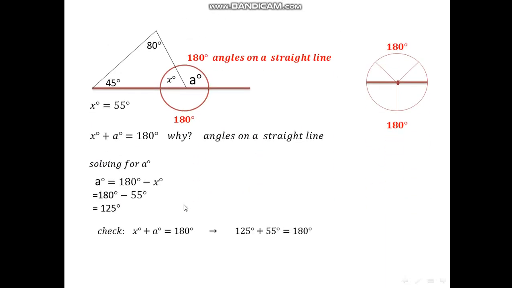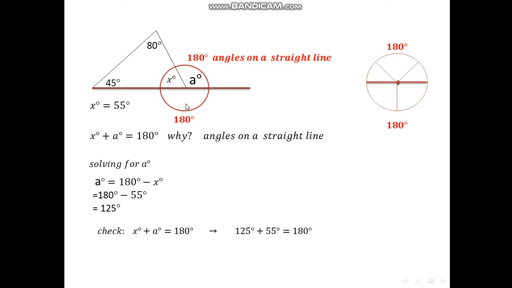So now we come to this here. We did find x naught. I want to find A, the angle A now. How do I find A? You can say these angles, x and A, are on a straight line, and we know this rule. So this red line is the straight line, and we say that X and A are two angles on a straight line.